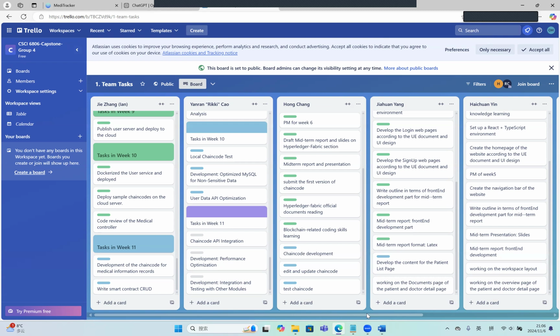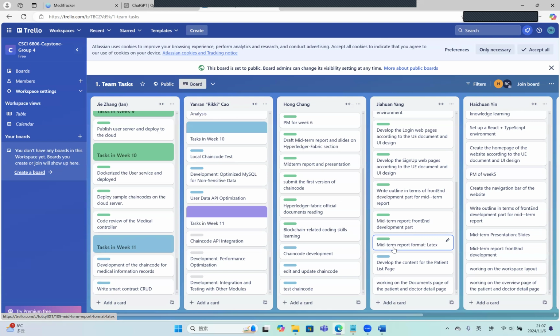Initially, the sensitive data such as user information and the medical records were directly stored in MySQL, which lacked the encryption and immutability benefits provided by Hyperledger Fabric's chain code. Additionally, there are challenges with data synchronization between chain code and MySQL, particularly in managing user information and status, as well as ensuring efficient permission control. Performance was also a main concern since frequent chain code calls added significant overhead and caching was underutilized.